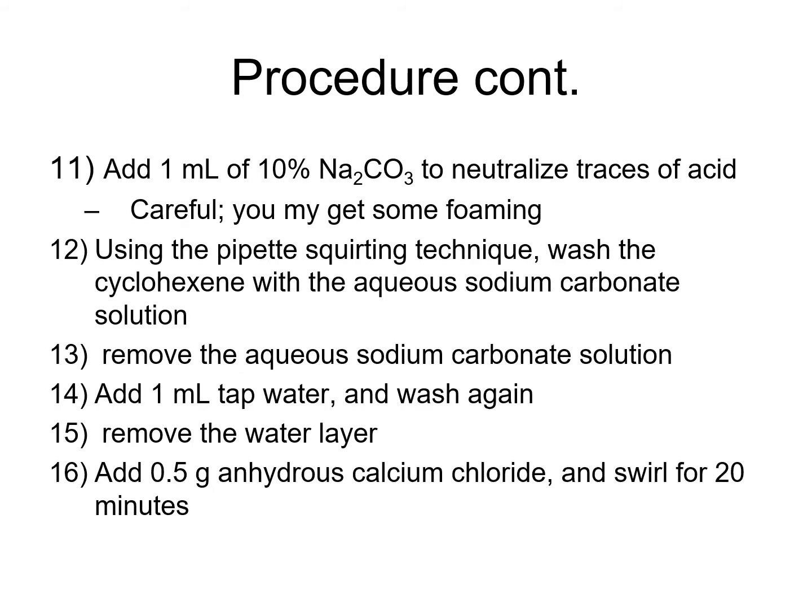Now, even though you're only going to have a cyclohexene layer, hopefully, there's still going to be some water around the molecules. There's still going to be some acids in there, so we need to neutralize that. So to that leftover cyclohexene layer, after you've pipetted that water out, we're going to add 1 milliliter of a previously prepared 10% sodium carbonate solution. And this is to neutralize any traces of acids.